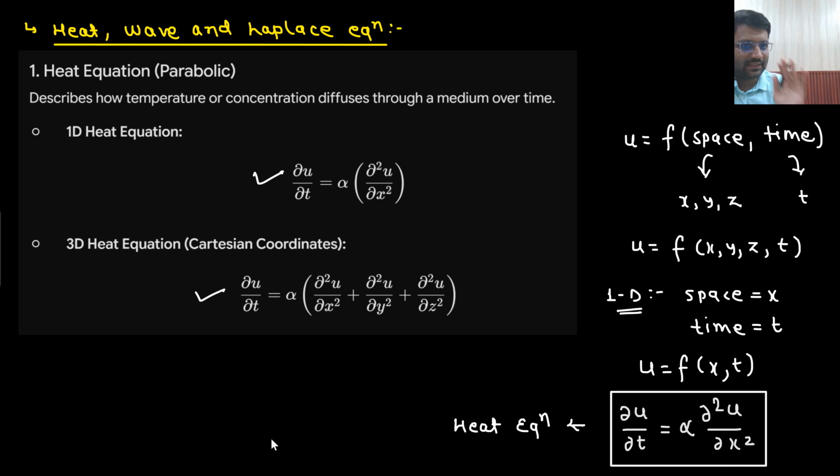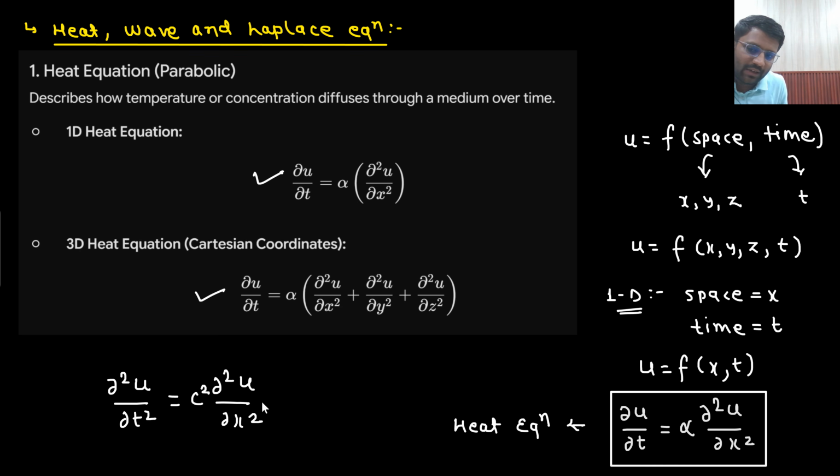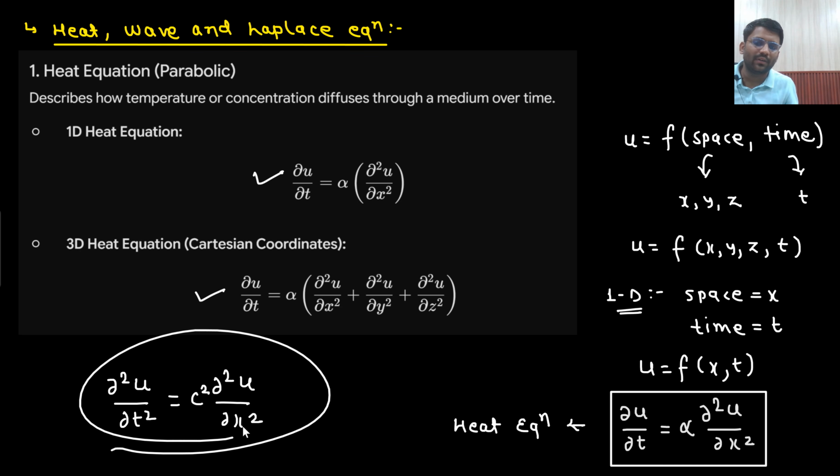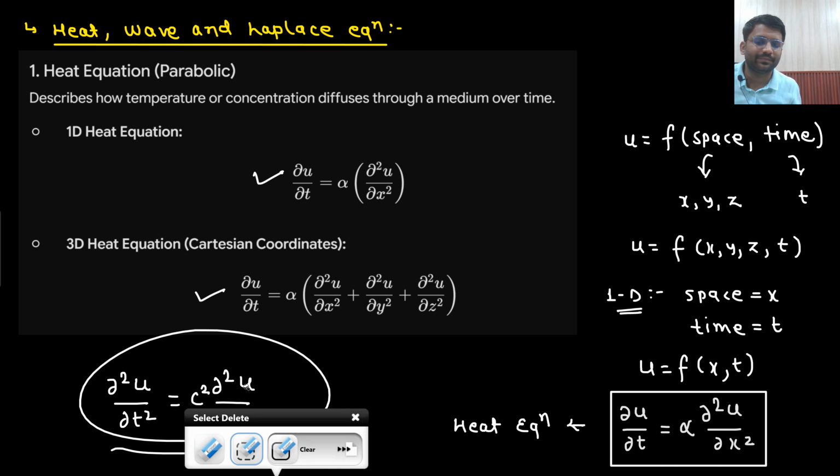So the wave equation is, sir, the same kind of thing, just that I will differentiate u with respect to time 2 times, and u with respect to x as well 2 times, and I will equate them, and some constant I will put here, which is c square. Always the constant will be put towards the x side. So partial differentiation of u with respect to t 2 times, partial differentiation of u with respect to x 2 times, equate them, put the constant towards the x side. This will be your wave equation.